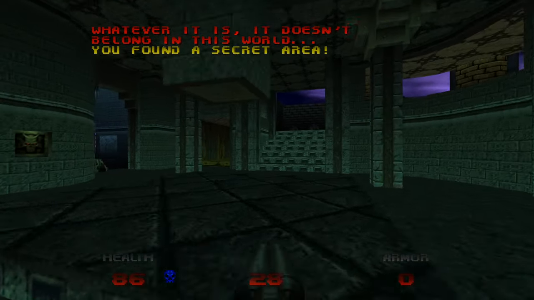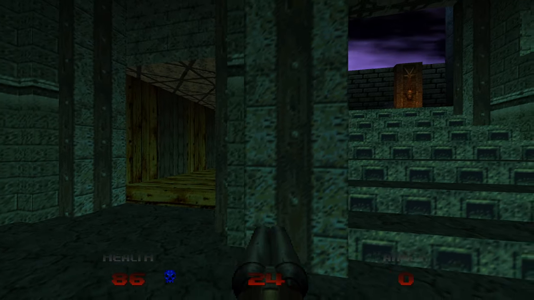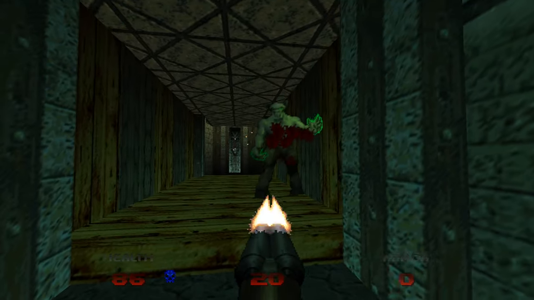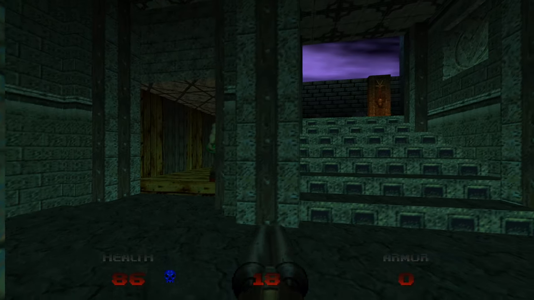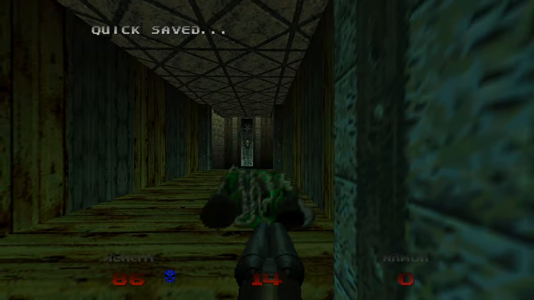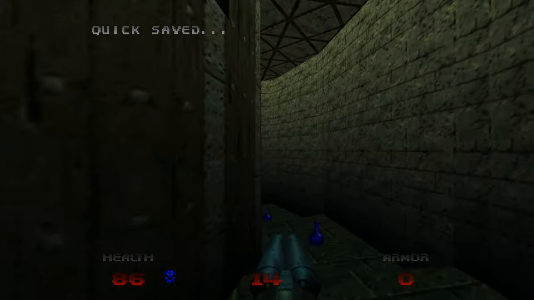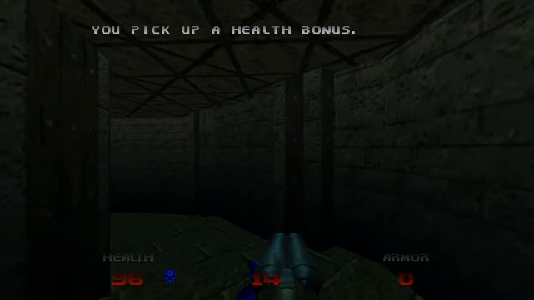Found a secret area. Doesn't belong in this world. It's Gunslinger Secrets. Sounds pretty accurate, honestly. So if I had found these, I would have taken them with me to the end and made the ending significantly easier. So it's basically cheating. Nah, it's not, but you know.